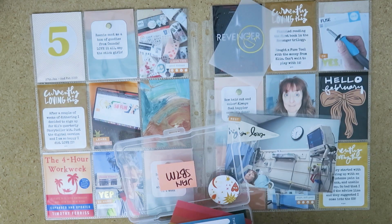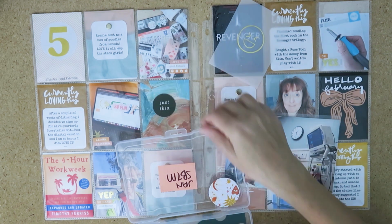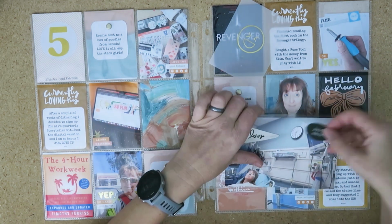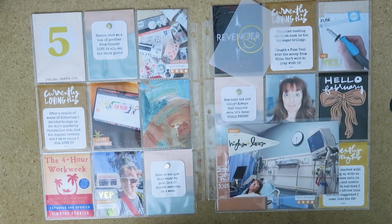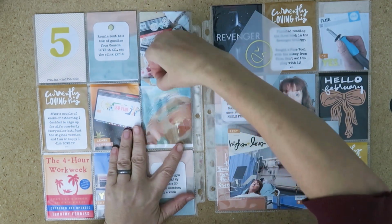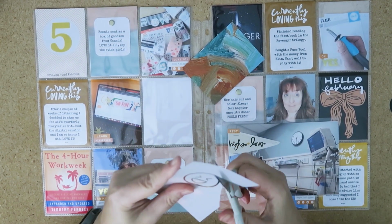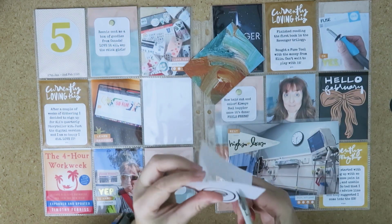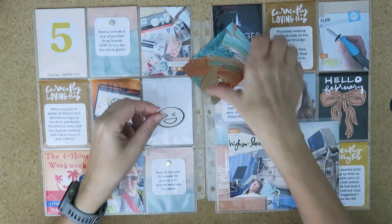So I have that little insert, and I just stapled the stuff onto the photo there. Again, I'm still trying to figure out what I want on this one card. The one card that I can't figure out what I want from it. And I'm just like, there has to be something. And in the end, I just go with exactly what I started off with, which was the little smiley face emoji in gold. I just cut the smiley face out. I attach it to the card with my tiny attacher and just pop it back in. I'm like, I'm done. I need to stop fussing with it.